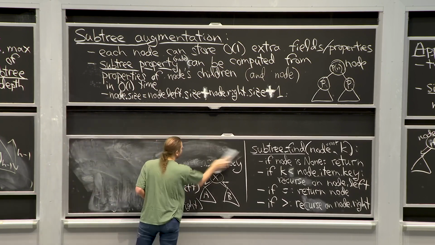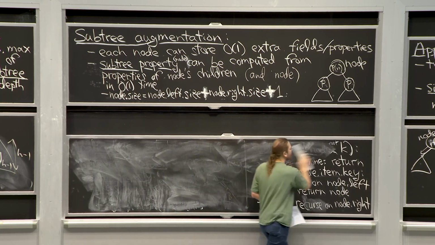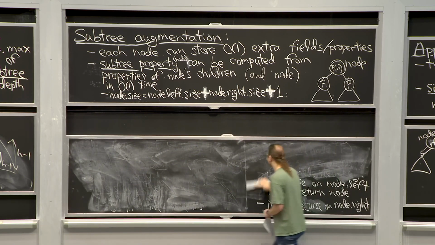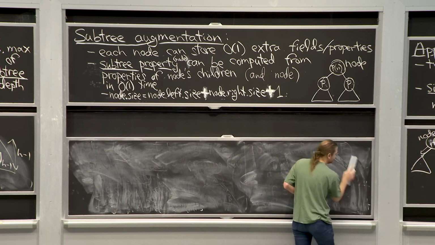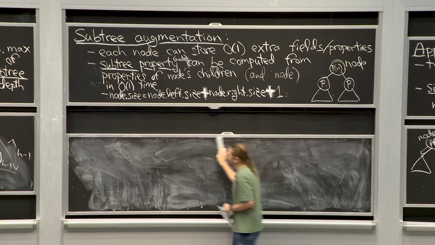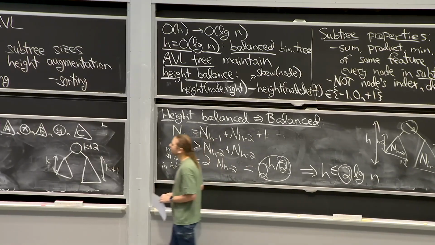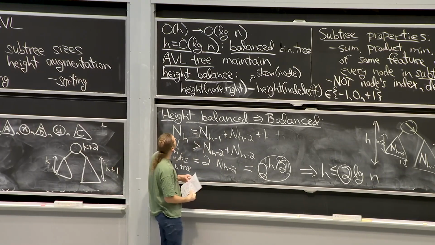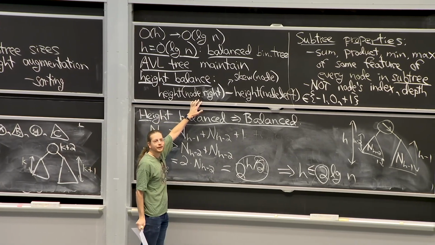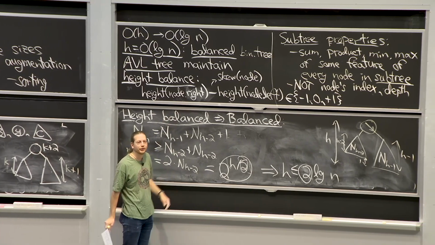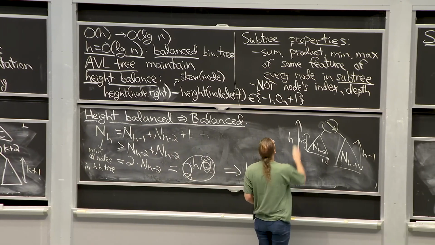Big remaining challenge is how do we maintain this height balance property using rotations? We have all the ingredients lined up for us. We have subtree augmentation. What does that let me do? It's relevant to AVL trees. Well, it lets me store height. I need to be able to compute the height of a node. In general, that takes linear time because I have to look at all the downward paths, all the leaves within that subtree. But height is a subtree property.